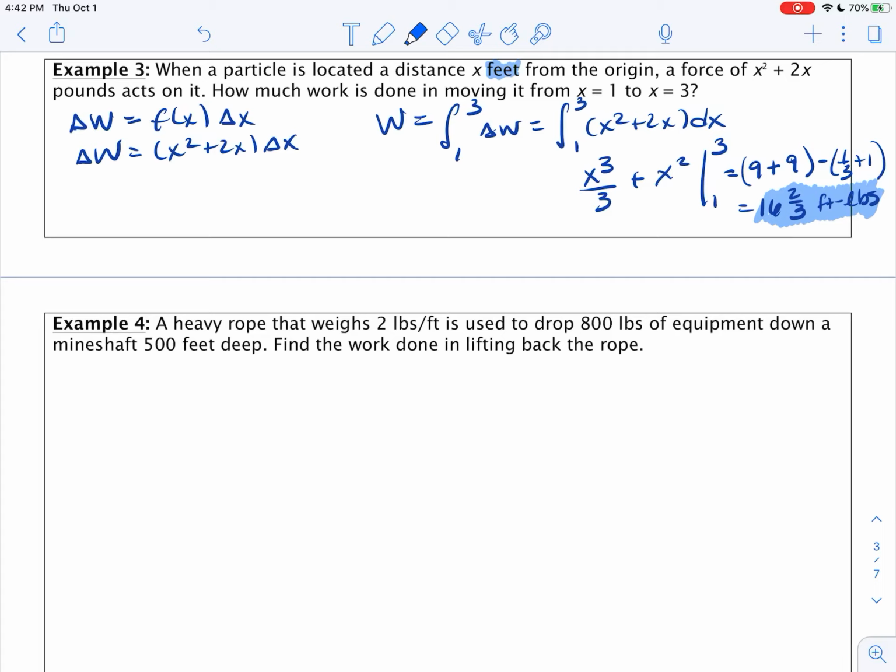Same thing when we go and use another application, pumping fluids out of tanks or emptying pools of liquid. We'll be using variable distance there too, but when we create our slice we will have uniform force for each slice. And sometimes, depending upon the shape of the tank, we could have variable force as well. So we'll be looking at applications of that. And also with pulling springs, that will be another application of variable force. Good, so be on the lookout for part 2, part 3, and part 4 of this section on work.